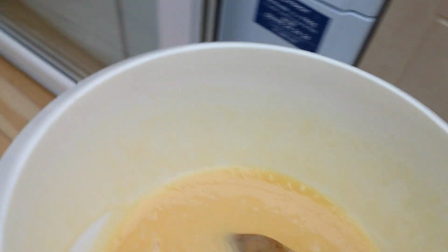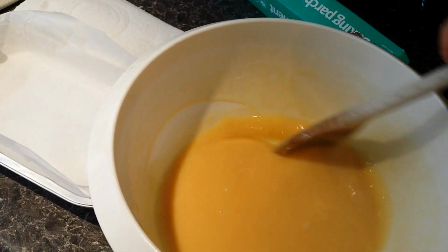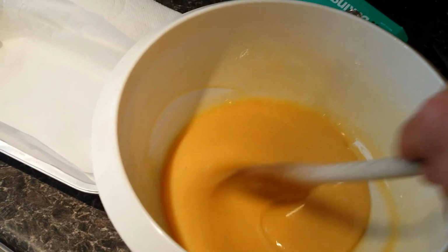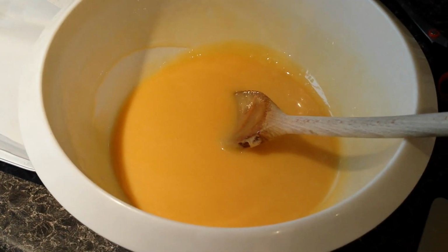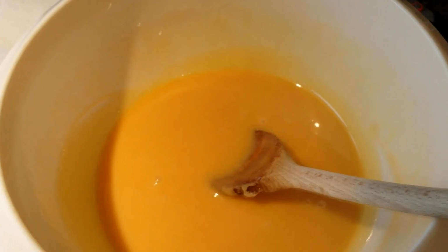So I'm going to carry this into the kitchen. Ooh, that is a bit hot on my fingers. And I'm going to carefully stir this now. You're supposed to do it briskly, but just be careful if you do that. Watch how the spoon turns. Make sure it doesn't splash back at you. So you can see I did the 9 minutes.